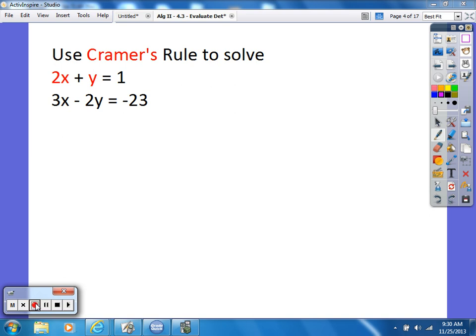Okay, I can get y by itself and use substitution. Okay, what did you say? Elimination. We have one more method. If I do get y by itself, I can do one more thing with it. I can graph it. Well, now I'm giving you a fourth item you can use. Okay, called Cramer's rule.